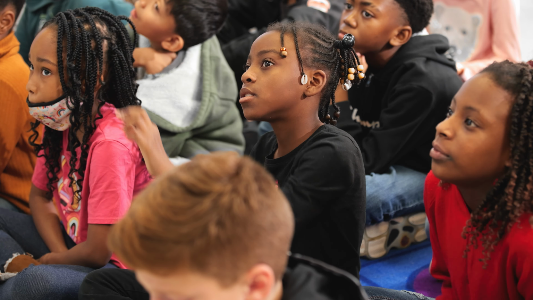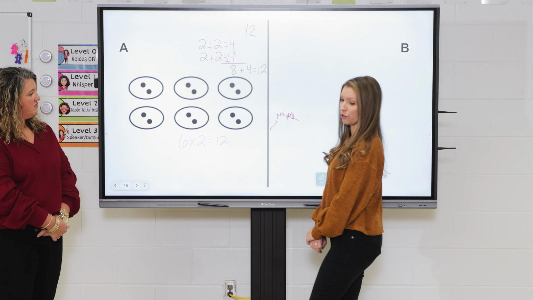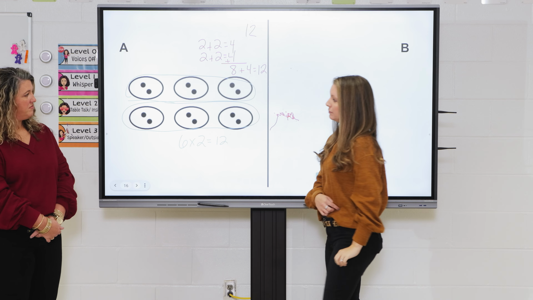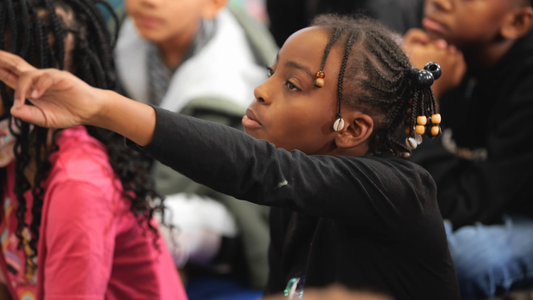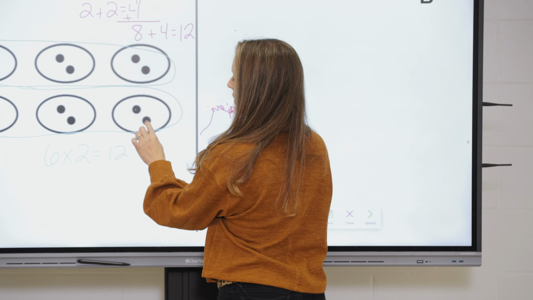3 plus 3 is 6. Okay, 3 plus 3. Where's your 3? The 3 are the circles. So you saw these 3 circles, and then you saw the other 3, and so that's where you got your 6? Yeah. Okay, and where did the 2 come from? The ones and the circles. So the number inside of each circle. All right, let's look at our next image.